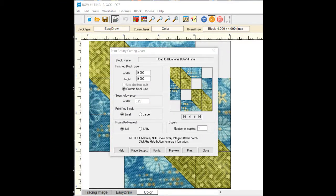Okay, we're now having a view of my computer screen, and I'm showing what the Road to Oklahoma block of the week number 4 for us will look like. It's a really simple block, but I think it's a lot of fun. And the object of this, again, is just to piece some blocks together, to cut them, to piece them, and then to quilt them.